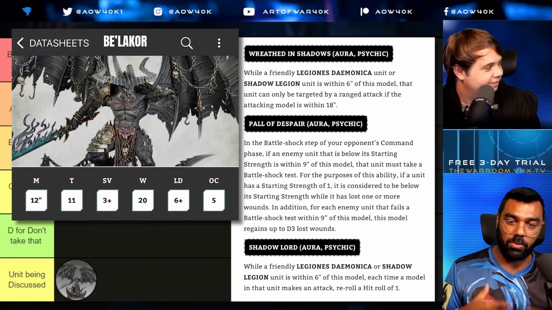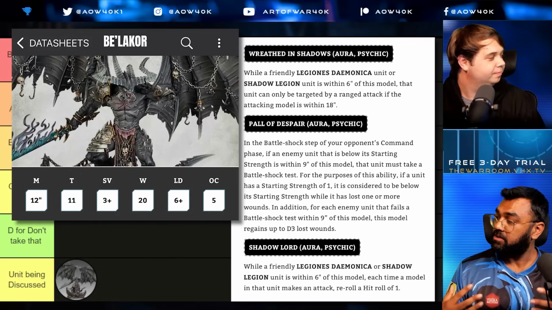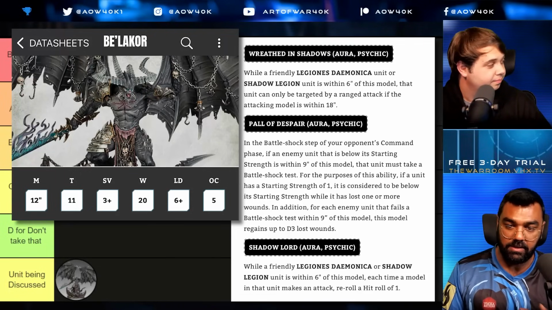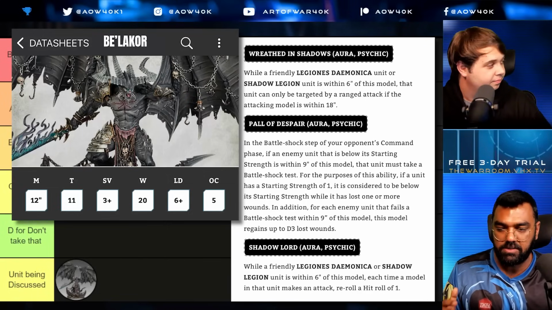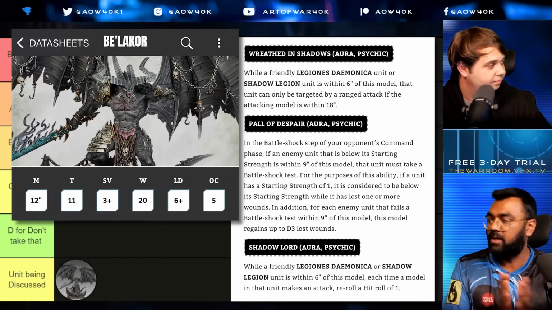He has 3 new auras to choose from, so still an 18-inch loan up, which is tried and true. But also, he's got a reroll ones to hit aura, which makes that new gun with sustained hits and lethal hits really quite amazing. And then he's got a Battle Shock aura, which is now 9 inches. If you're below starting strength, you have to take a Battle Shock test. And for every time an enemy fails Battle Shock, Belakor heals.